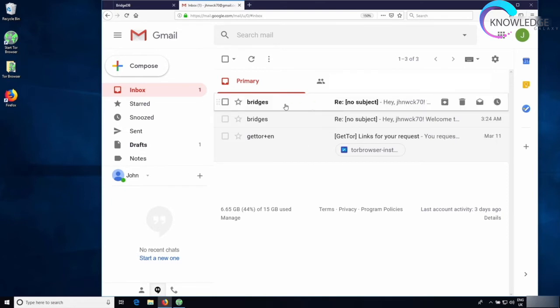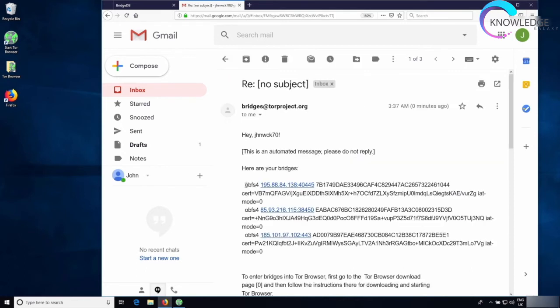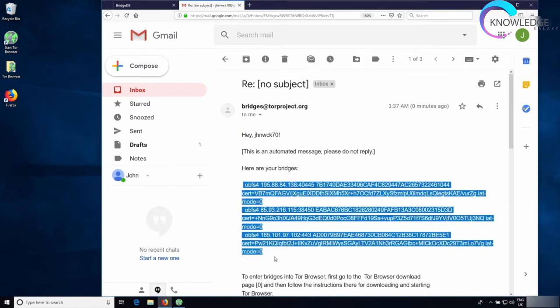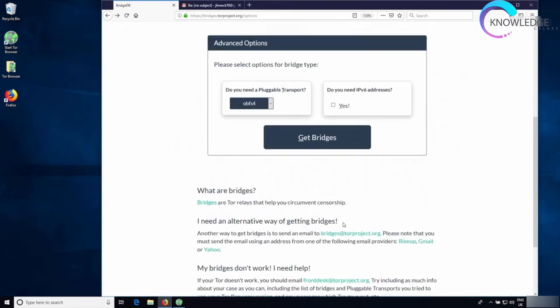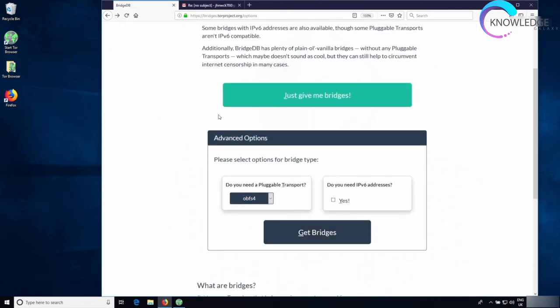And perfect. As you can see, I have an email here. If we click on this, you'll see I have my bridges, which I can just copy and paste in my Tor browser. But as you can see right here, it's working for me, and it could be working for a lot of you.